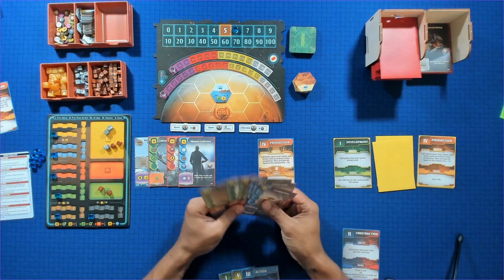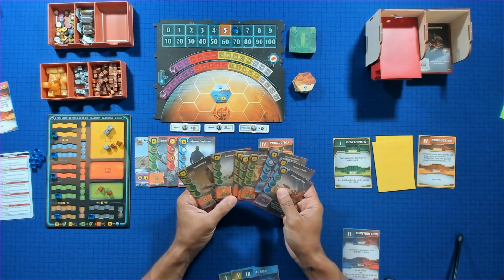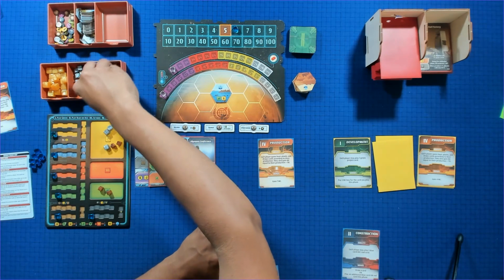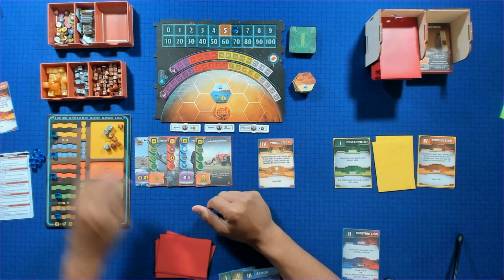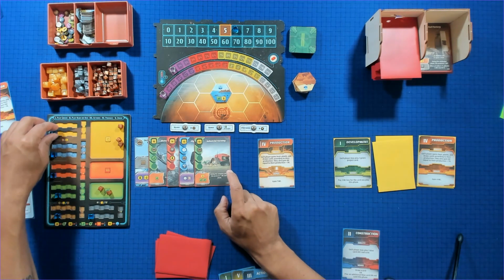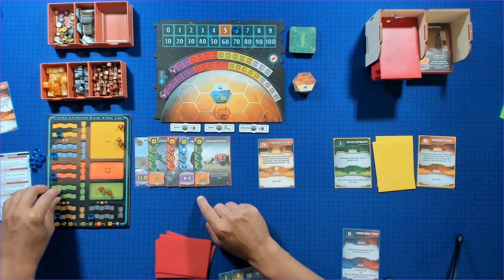I don't really have a lot of options that are affordable. So what I'm going to do is discard this to get 3 money, because you can do that at any time. And we're going to play this, it's going to cost us 17. This will increase our money production by 1, and then our plant production by 2.